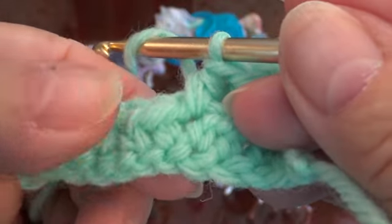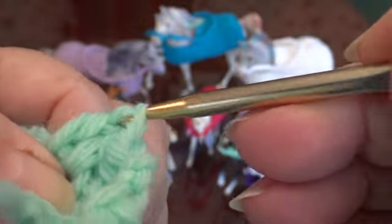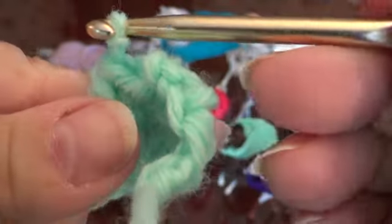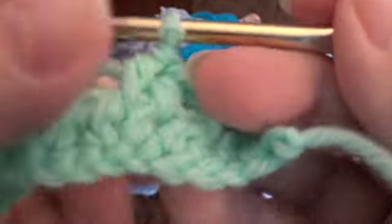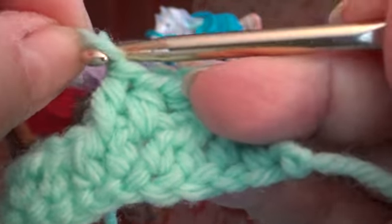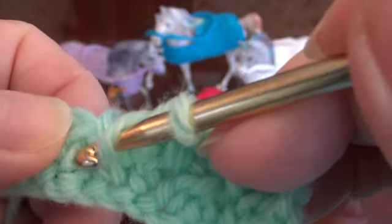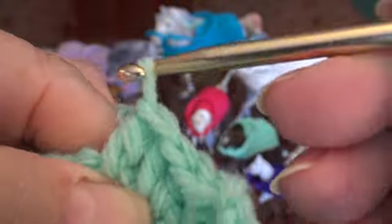just go right in the middle. See how you have it? You go right in the middle, right there. There you go. The yarn come. Gotta get that last little thread. There you go. Got 'em. It happens. Go right in between. Pull it up. There you go. Got it.